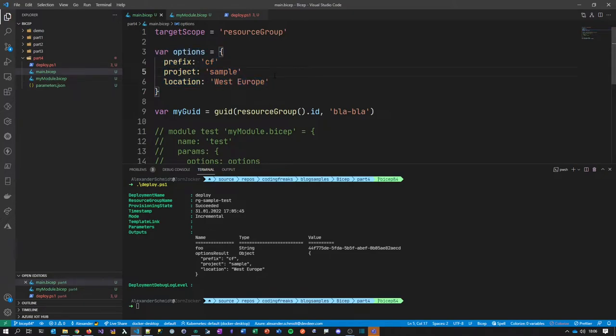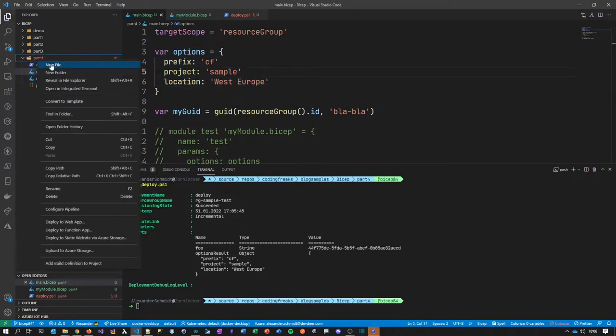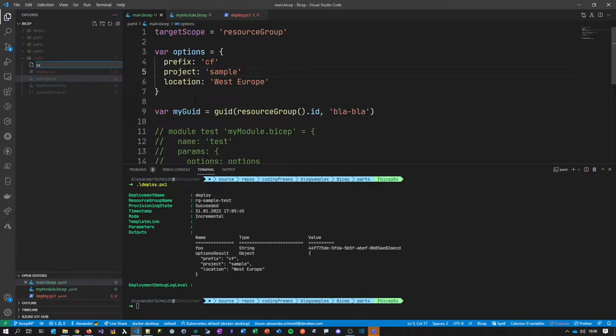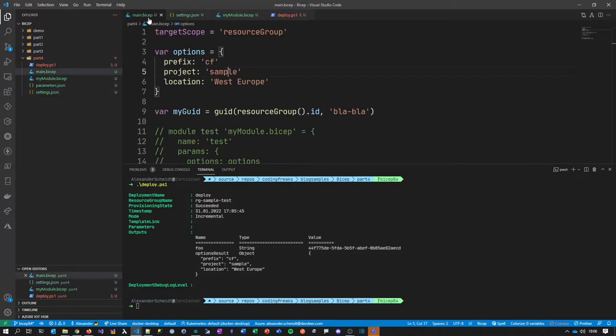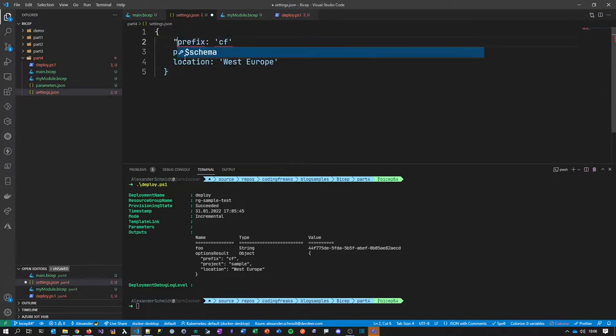This kind of sucks. So instead of doing this, let's generate a new file and call it settings.json. And let's put all this into a settings.json. Let's copy this. This is not valid. We need to do the double quoting. And I think it needs double quotes for whatever reasons, because I just created it this way. Format the document, and this is just the JSON file.